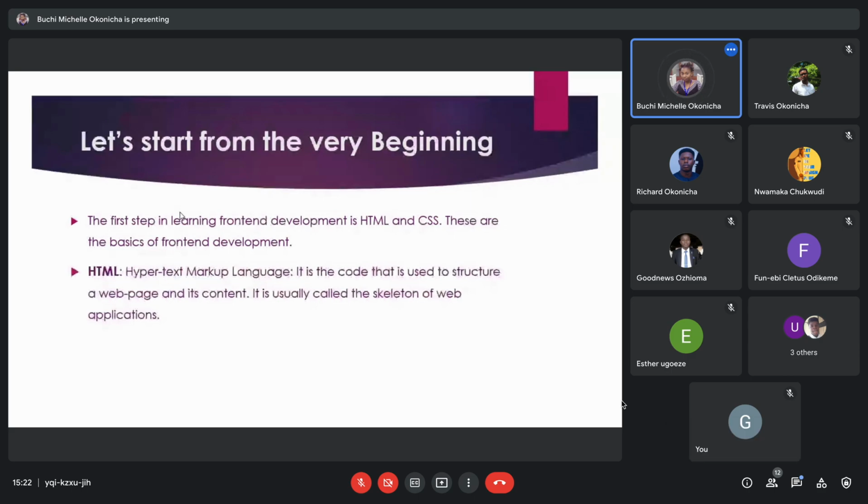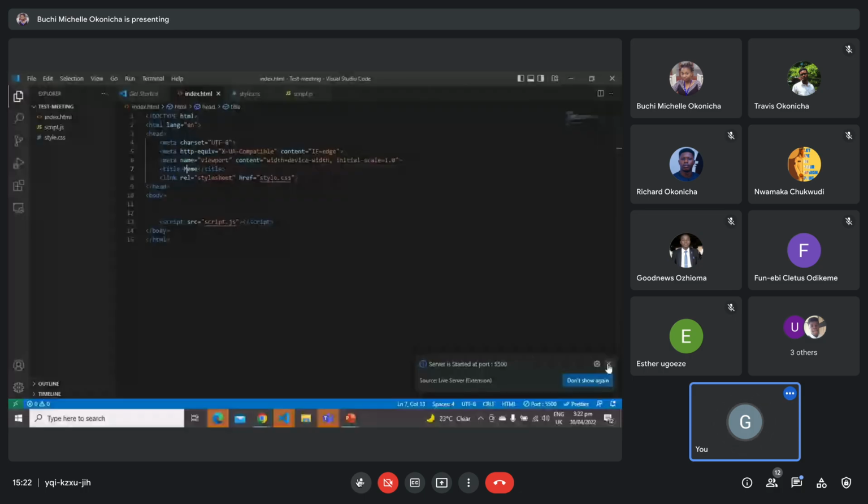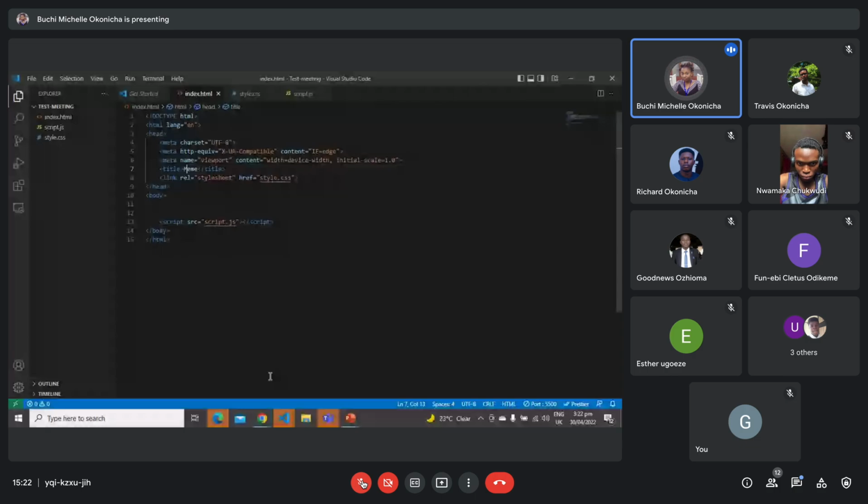Okay, so this is my VS Code, and this is how. Sorry, we can't see your VS Code. I think you are just sharing one screen. Okay, great, thanks. Yeah. Can you see it now? Is it visible? Yes, I can see it on my end. I don't know if someone else can see it. Okay, yes. Great.